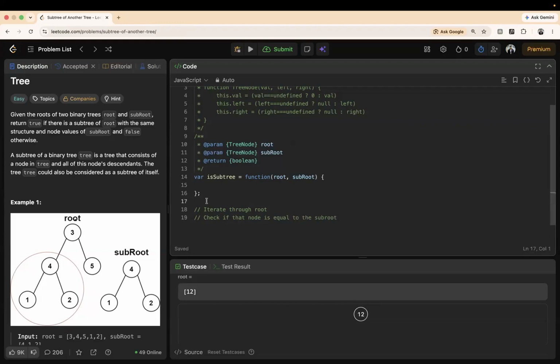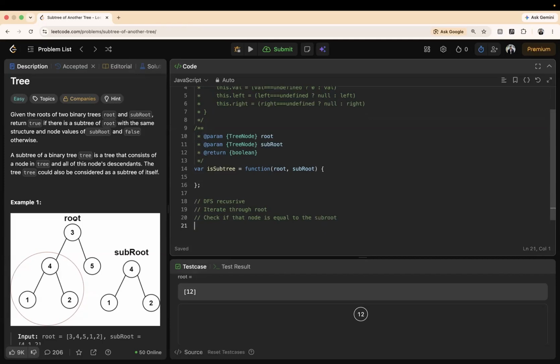This will be using DFS, since we'll go one by one down it, a recursive way to do this, and iterate through the nodes. So we'll get this 3. Is this 3 the same as the subroot? No, it isn't. Then 4. Is 4 the same? Yes. So we keep going. 1 is the same as 1. And then 2 is the same as 2. So we return true.